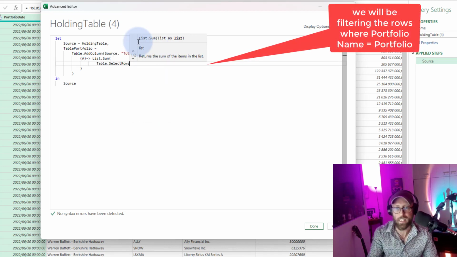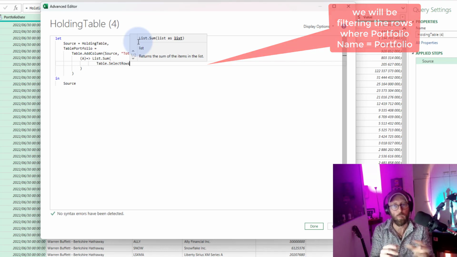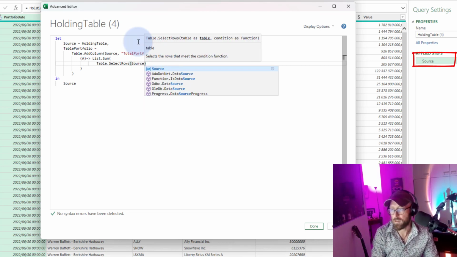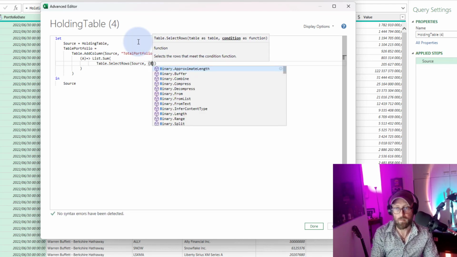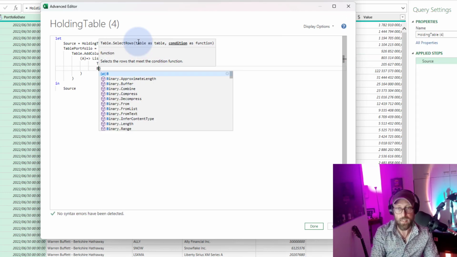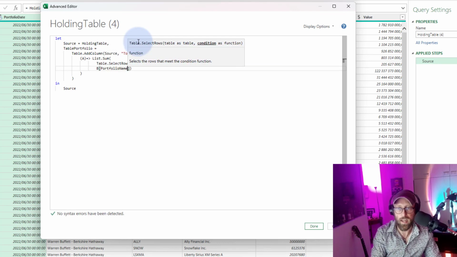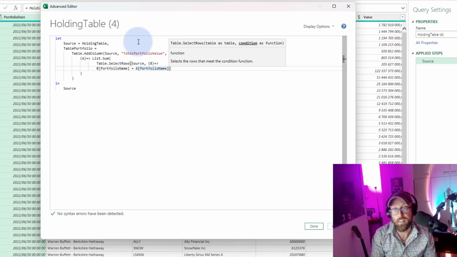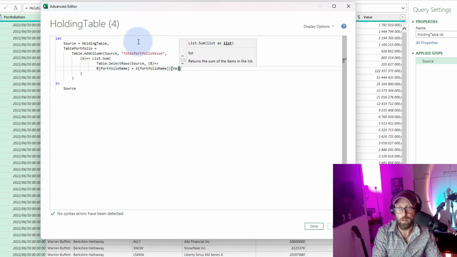I'm going to say Table.SelectRows, because I want to select rows from the data. I want to kind of do an inner join on all portfolios, portfolio names. So I'm doing the grouping here with inner and outer variables. I'm going to say source. And now declare a variable B. So I'm going to join the two data sets. And in here, I'm going to say where B portfolio name is equal to A portfolio name. So I've actually created two data sets, portfolio A and portfolio B. I'm going to join them now because I'm saying do a list sum of everything where they are joined. And then what I'm going to say at the end here is give me the value.